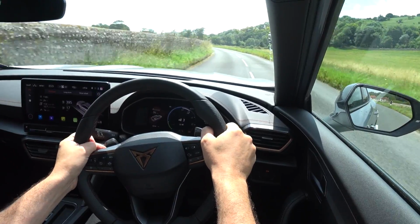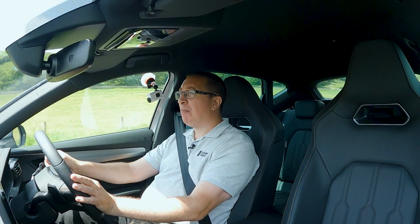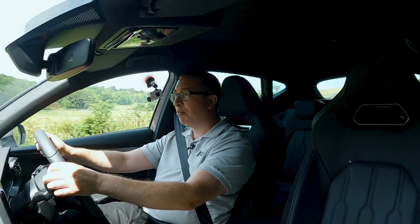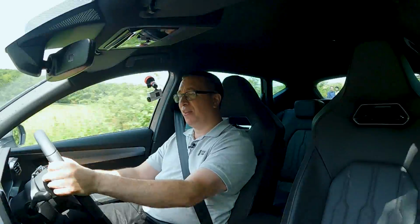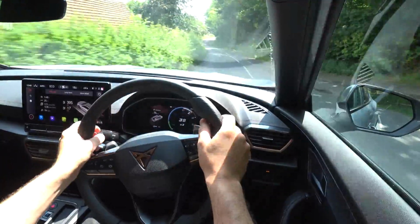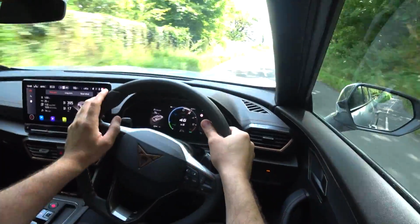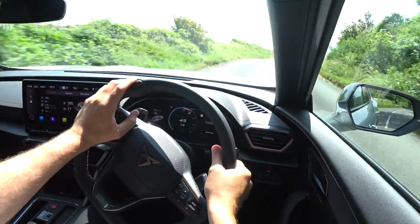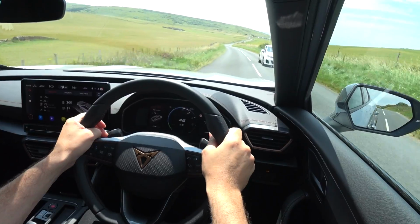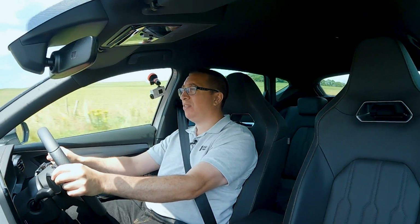and now it will use petrol and electric to make it more of an enjoyable, more performance related drive rather than about fuel consumption. So these roads are very, very tight and twisty, as I think I just mentioned. And how are we going to get on? This has got standard suspension of the Formentor. It's not the adaptive which are on the other models, but even so we can push on, have a bit of fun. 200 brake, 0 to 60 in 7.8 I do believe, and that scenery though, oh, lovely.